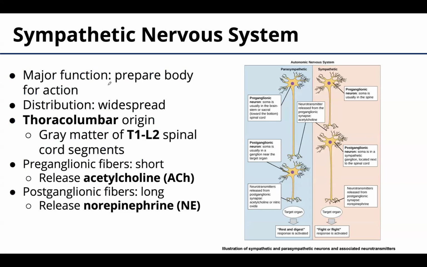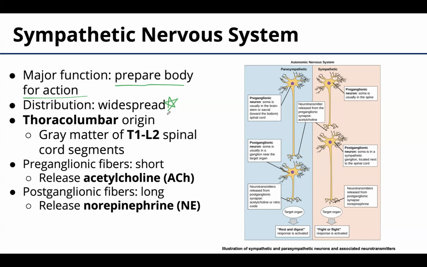And it would be that it sends signals to prepare the body or body parts for action. Is it more complicated than that? Absolutely. But as mentioned, we are starting big picture and we will add detail in throughout the year. One of the biggest differences between the sympathetic and parasympathetic divisions is the distribution of fibers. Sympathetics are widespread. One of the major things that sympathetics do is affect the smooth muscle and blood vessels. And as we know, blood vessels are everywhere, so distribution is wide. That is not going to be the case with parasympathetics.